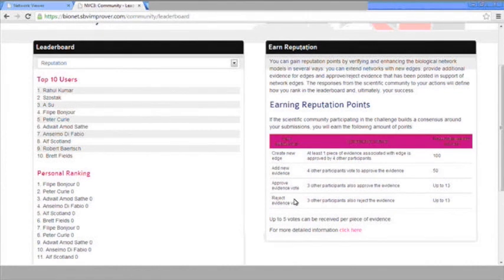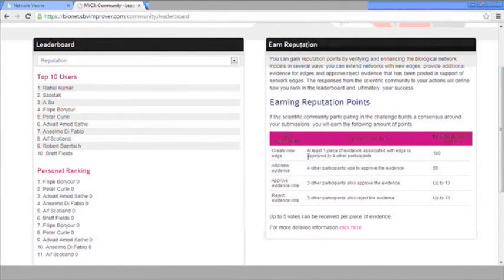And then to a lesser extent, if you approve or reject evidences, so if you, as well as at least three other participants, approve or reject a given evidence line, this contributes up to 13 points toward your total standing. So certainly the fastest way to quickly increase your score is to find completely novel connections that are not already found in the networks and create these new edges based on new scientific literature. And so these are highlighted for the other participants to go into the networks and vote on these. And once that voting has hit at least 4, that's when you receive 100 points toward your reputation score.